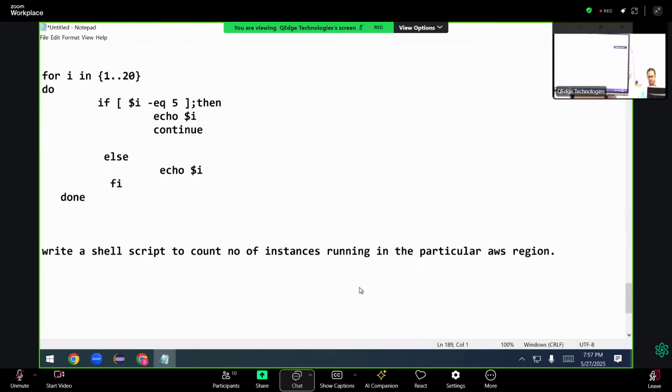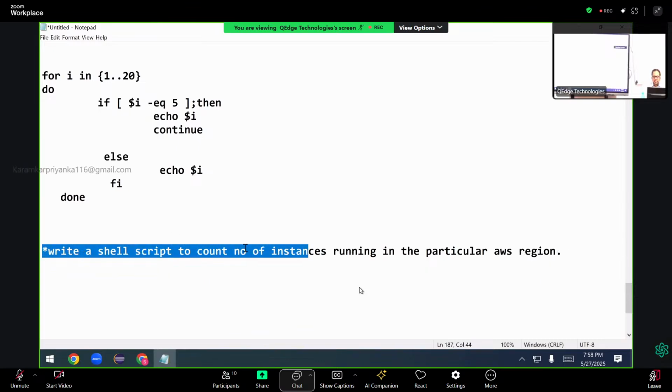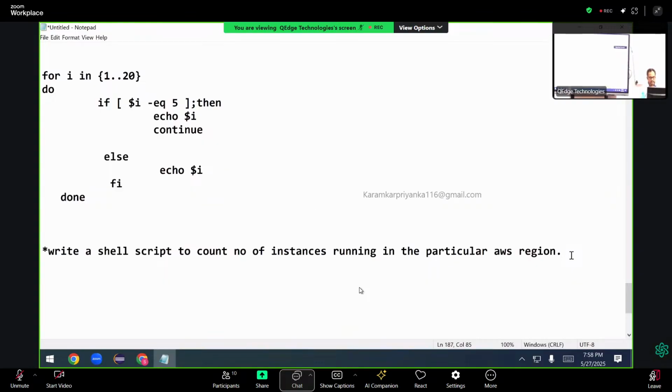Please everyone work on this because I already gave the approach for you. So you should install AWS configure, access keys, secret keys, go to EC2 module and write down the shell script. I want to count number of instances running in the particular region. Okay.